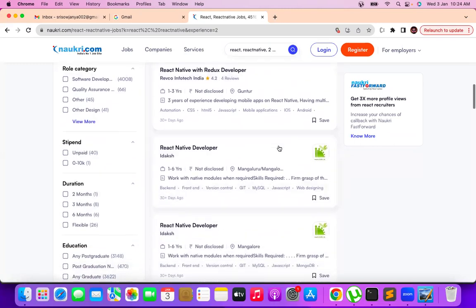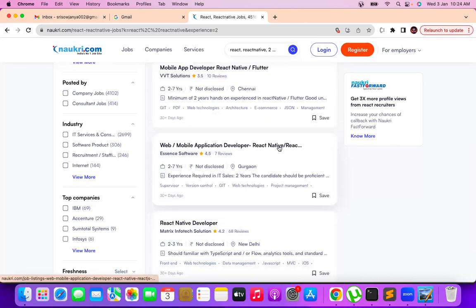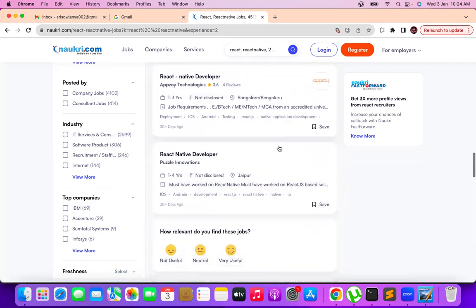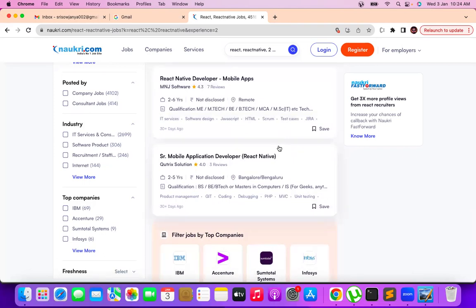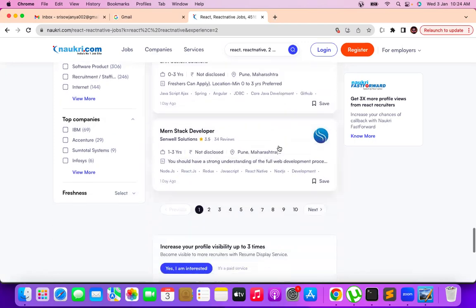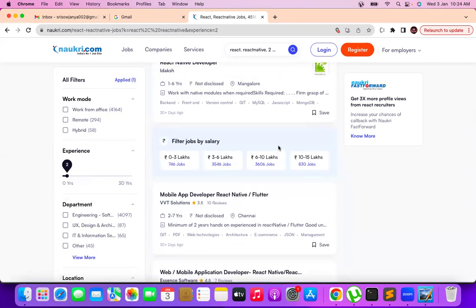They are asking that at least you have to be good in React or React Native, any one of these, web and mobile. And if you have both things, web and mobile, you can get high-level salaries, like 10 lakhs they are offering, 12 lakhs, 13 lakhs. Some people are offering 50 lakhs also.